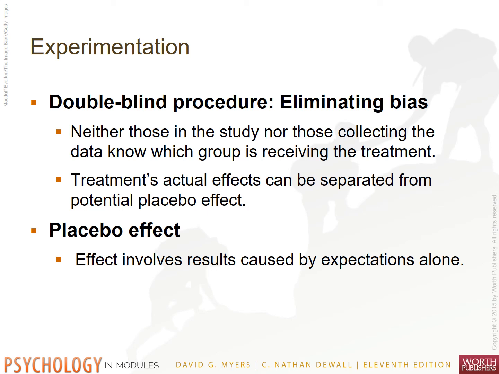So remember, the placebo looks and tastes and smells just like the antidepressant. And so you don't know, as a subject or as a participant in the study, whether you're getting an antidepressant or whether you're getting the placebo. So you are blind to the treatment condition you were receiving. Also, the experimenter giving you the pill, whether the antidepressant or the placebo, doesn't know what they're giving you. They don't know if they're giving you the antidepressant. They don't know if they're giving you the placebo.